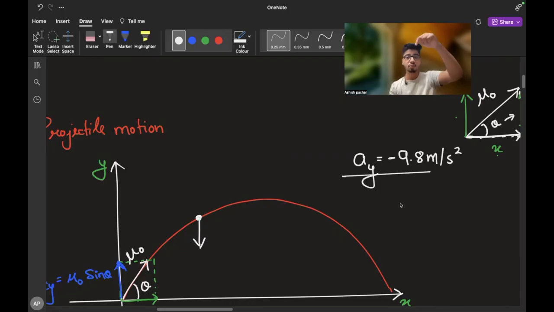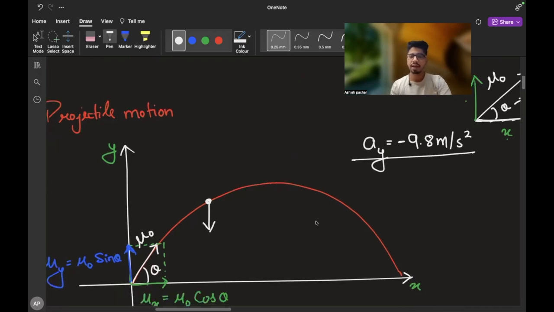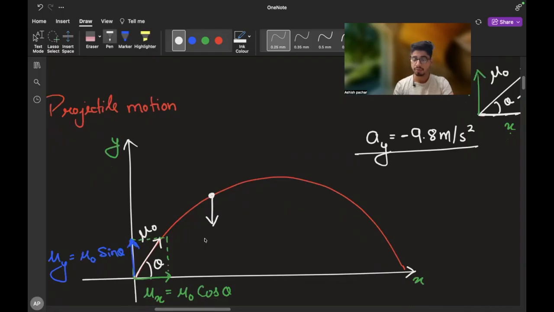So this is vertically downward at any point. Most of the time we have the confusion: is there any kind of acceleration in the horizontal direction? You have to ask that question: is anyone applying a force in the horizontal direction at this point, because it is already being launched? So nobody is applying horizontal forces to this point.